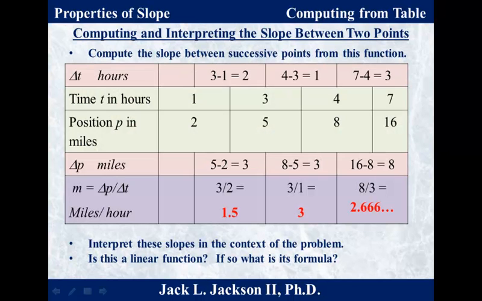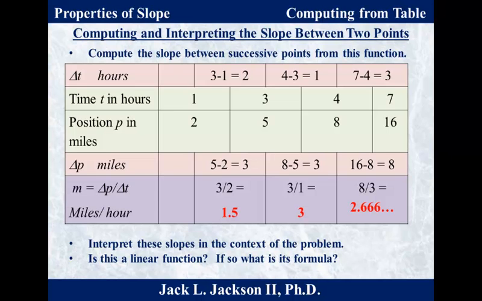And of course, to do that, we need to find delta y and delta x. Delta y, well, y is p in this case, so I'll call it delta p, the change in the output. And the change in the input, normally we call it delta x. Well, here our input's t, so we'll call it delta t. So delta t is the change in t, or differences in t. So from 1 to 3, the delta t would be 3 minus 1, or 2. In other words, we're adding 2 to the t there. Similarly, for the next interval, going from 3 to 4, delta t is 1, and from 4 to 7, delta t is 3. We similarly compute delta p, the differences in the p's. So 5 minus 2 is 3, 8 minus 5 is also 3, and then 16 minus 8 is 8.